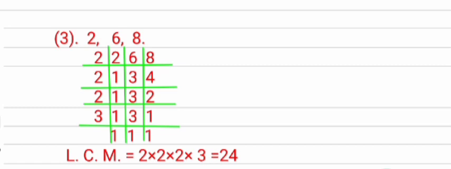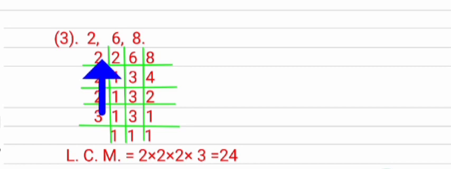For this number 3, we are given 2, 6, and 8. As you can see, the first thing you need to know is what number can divide evenly into all these numbers, or that can divide part of these numbers evenly. So you have 2, 6, and 8. We have to look for any number that can divide 2 and 6, 6 and 8, or 2 and 8, or any number that can even divide the whole set as a whole. So from here we see that 2, 6, and 8 can be divided by what?